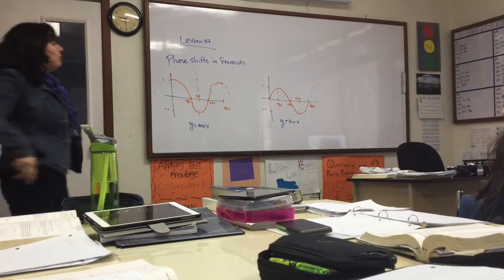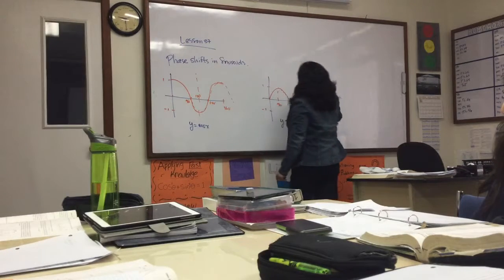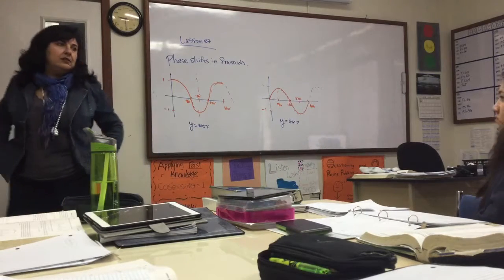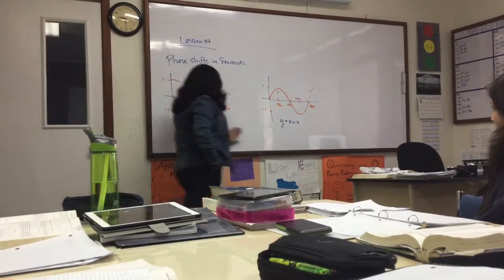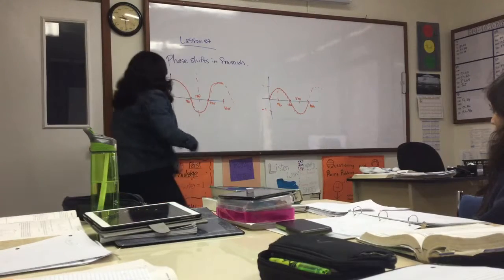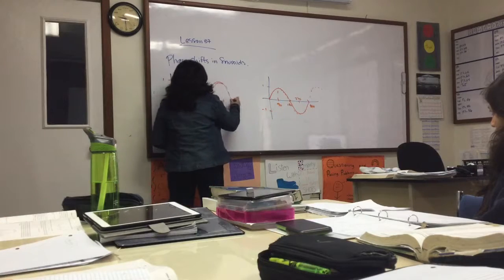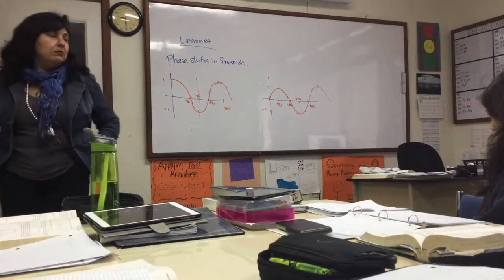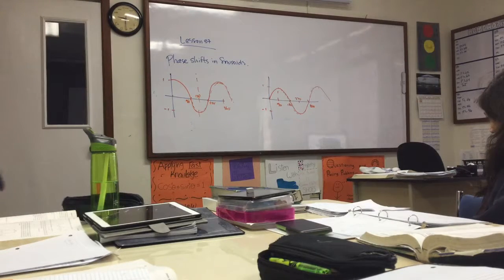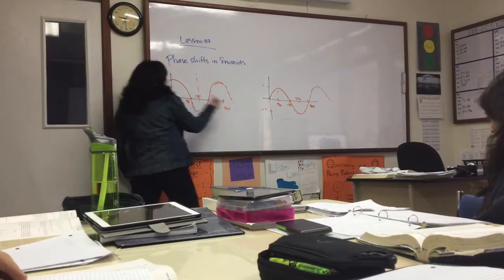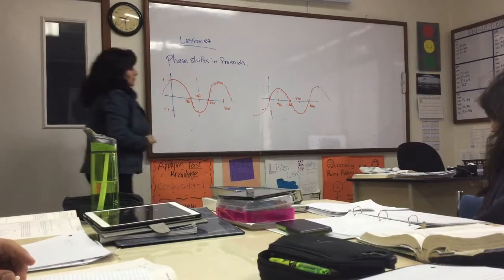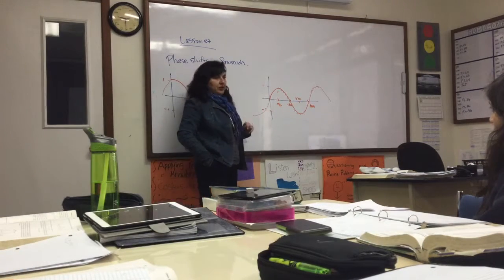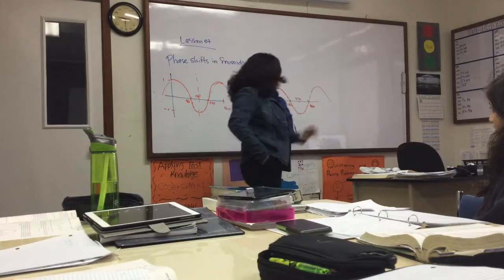Okay, no, what do you notice about the graphs? What do they look like? Do they look similar? Are they different? Could they be the same graph? If I didn't tell you which one's cosine and which one's sine, could you tell them apart? Yes, if I do this, cosine doesn't touch the point at 0, and sine does. Okay, fair enough. But what if I do this? Still not touching the point. Okay, so this one starts up here and this one starts down here. Keep that thought in mind.